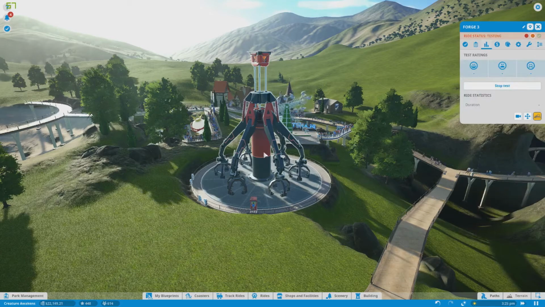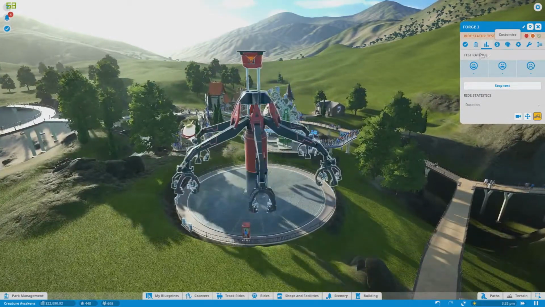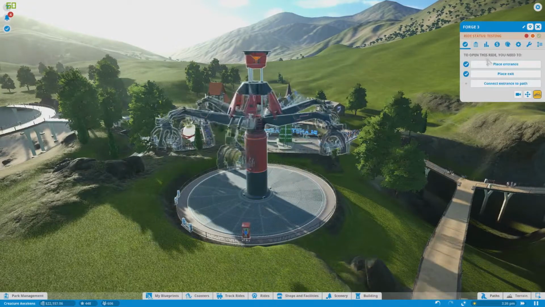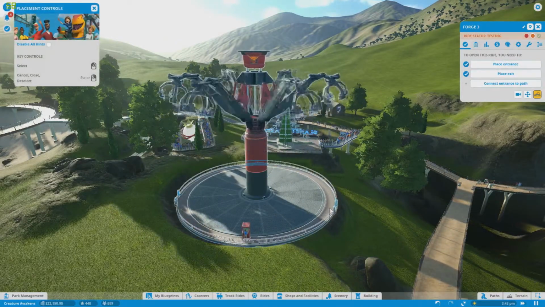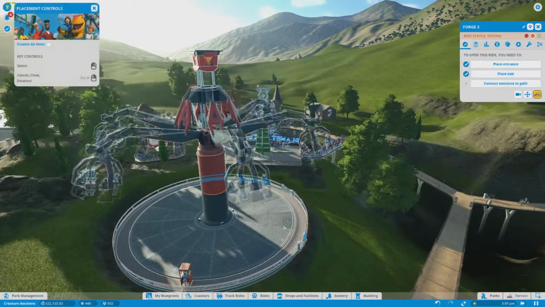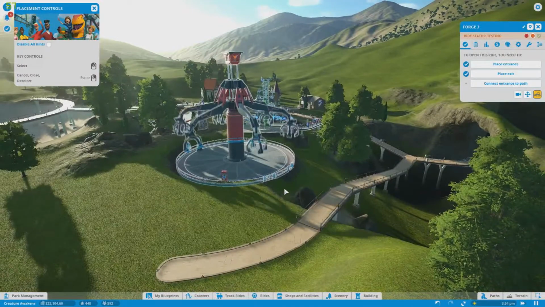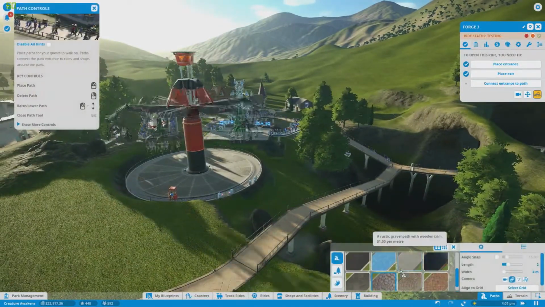We need to test it, or you've got to test it right before you actually open it, so it doesn't matter about the other stuff here. So place exit again, oh no, this is entrance. Let's put it on that side. Then you want to place an exit more further this side. Try and get it done so I can get as much footage in this video as possible.